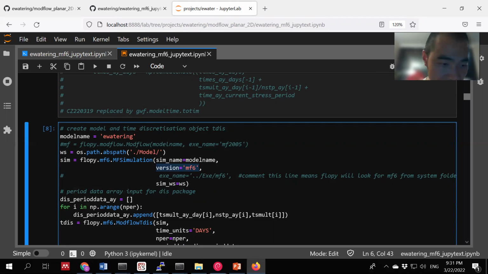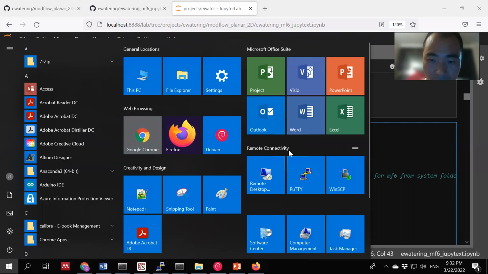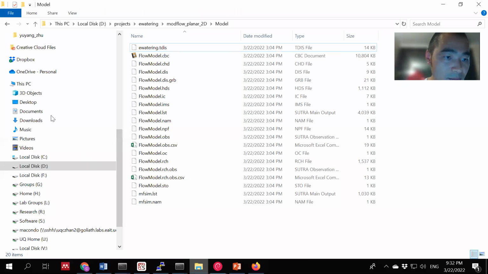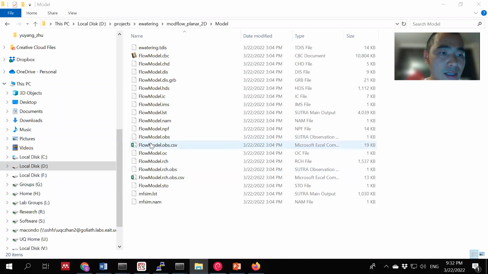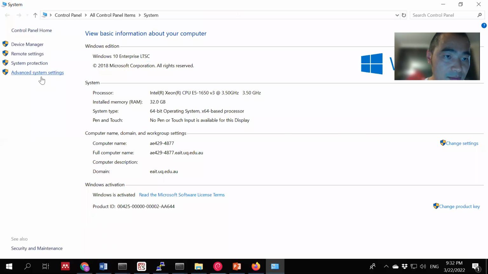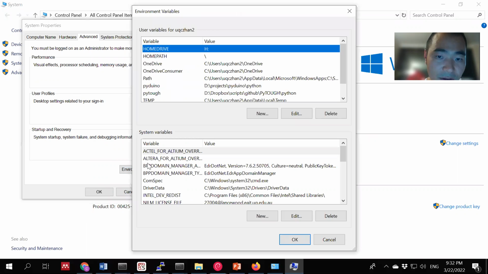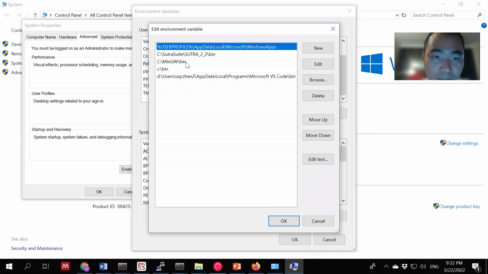So how that can be done? So I'll show you that. In my computer, you can find out my PC. So if you open your my PC properties, and you will be able to see advanced system settings, right? Then in the advanced system settings, you have the environmental variables. And within the environmental variable, there is one thing called path.